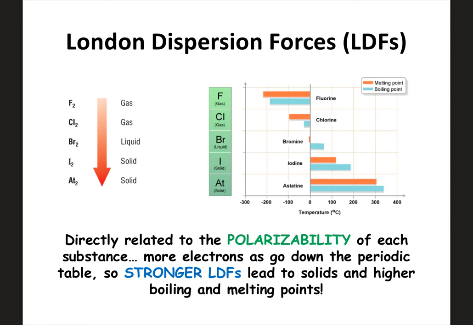But you can even tie this in with melting point and boiling point. Look what happens as you go down the halogens. The melting points and boiling points get much greater as well, because as you increase the electrons, you're increasing the polarizability, which means stronger LDFs. So if you want to melt or boil these substances, if they have stronger LDFs, you have to break those LDFs in order to melt or boil them, which takes more energy if they're stronger. Okay, so this all directly relates to having more electrons, more polarizability, which means stronger LDFs, which you have to input more energy to break. All right, so you need to understand this idea of more electrons, meaning more polarizability.